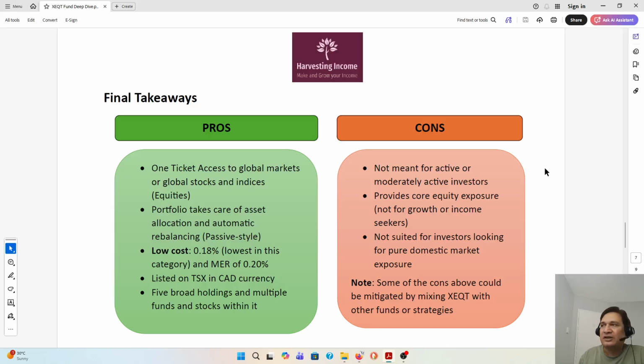Another point is for someone who is looking at a pure growth strategy, where you want high growth companies and high returns, then this strategy is not for you. Similarly, if you are someone looking for a high amount of cash flow or yield, wanting regular distributions in the higher-yield category, like some covered call funds, this fund is not for those income seekers. Neither is it for growth seekers. So if you are a pure income investor or a pure growth-oriented investor, then this may not work for you.